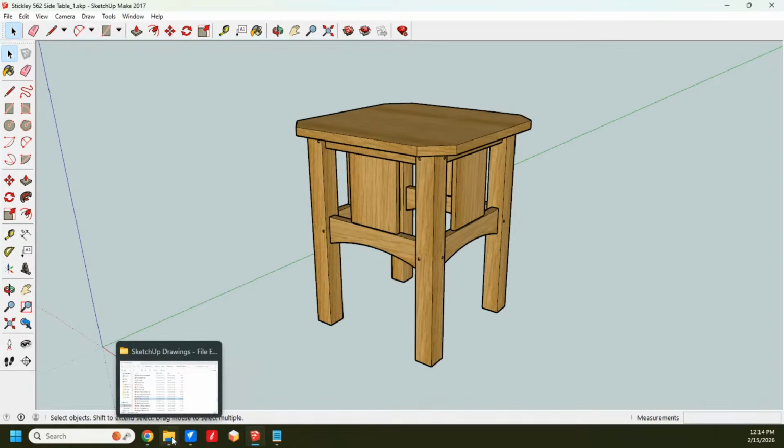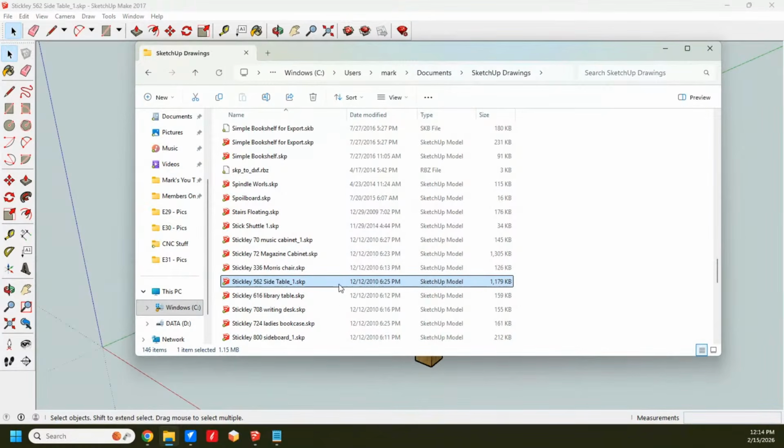Let me go to the folder here, and we'll see when this was created. 2010 is when I drew this model. I don't even think I had signed up for YouTube then. I think I started on YouTube in August of 2010. So no, I don't have any videos on this.